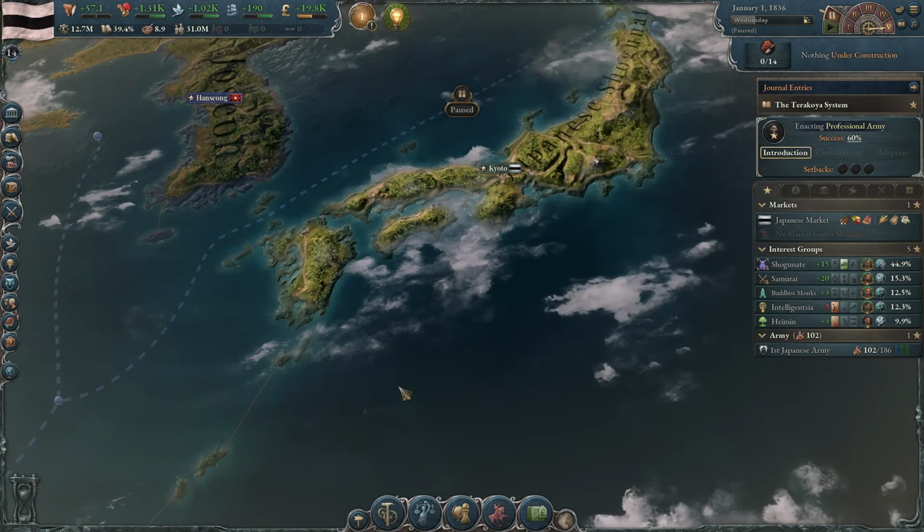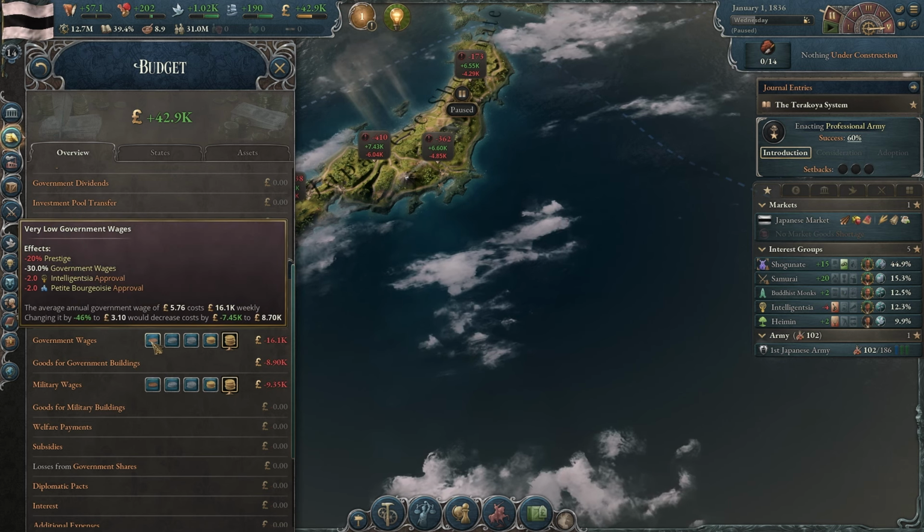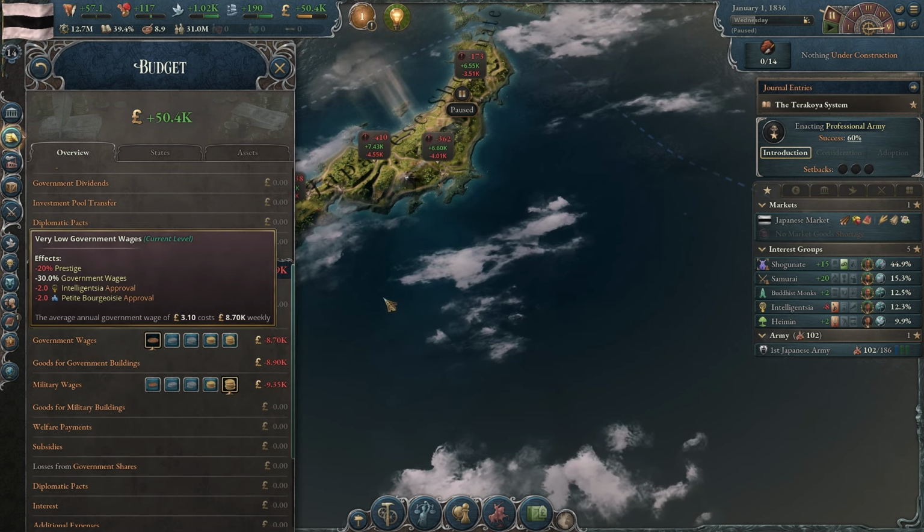Now, we're going to obviously move it up to 5 speed. All right, now we're going to come back over here to our budget screen, and we're just going to go right ahead and lower our government budget all the way down.